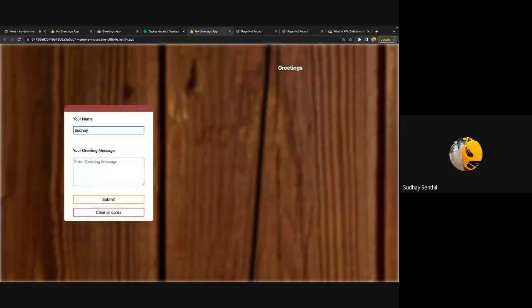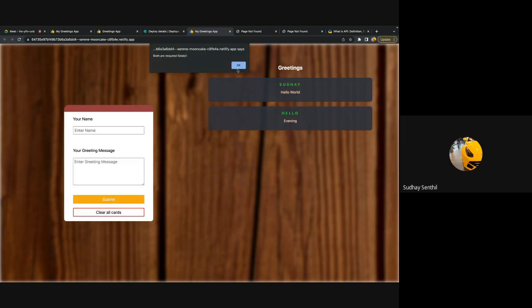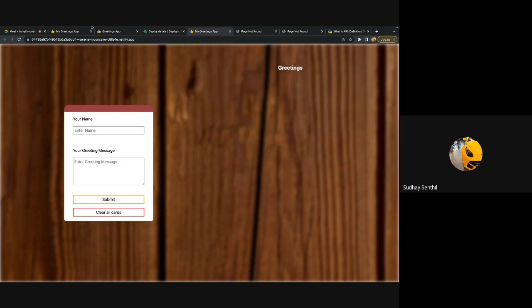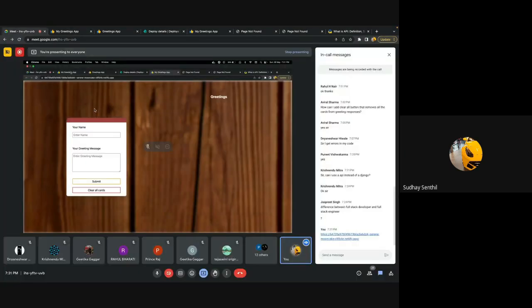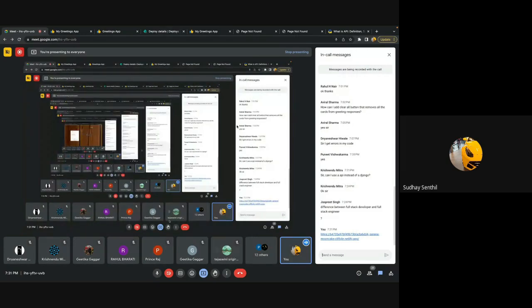And the same thing holds for you. You can also create it. You can also host it on Netlify such that everything is visible to the entire world. Is it working? The link that I pasted here, is that working for you?